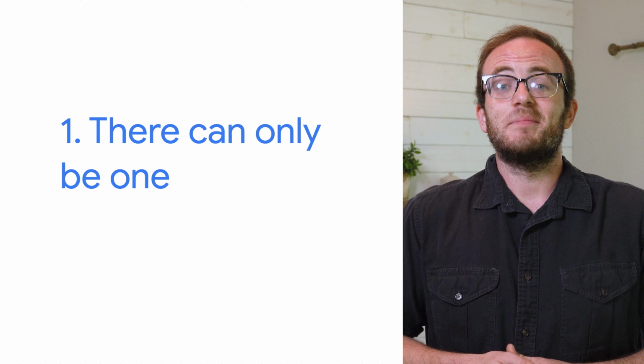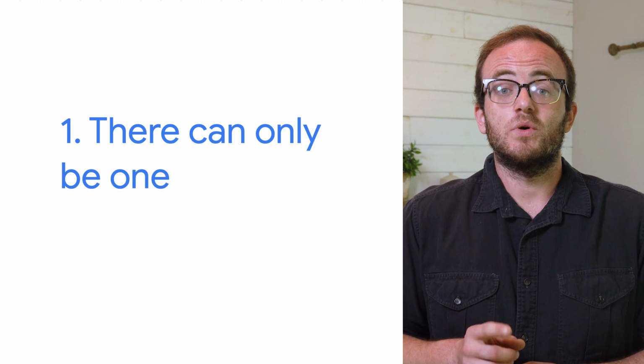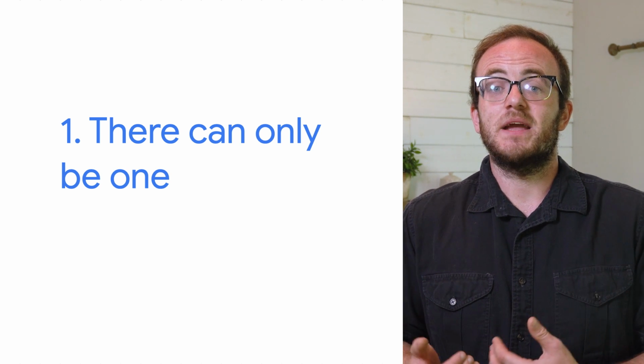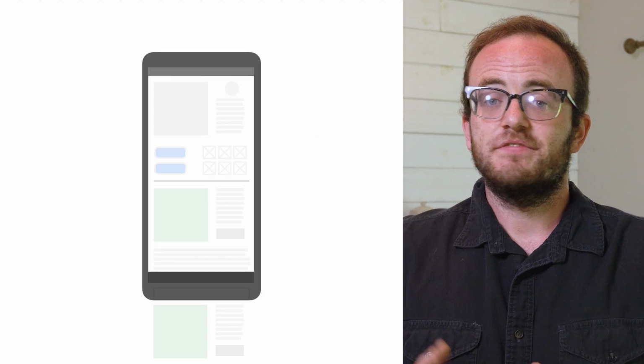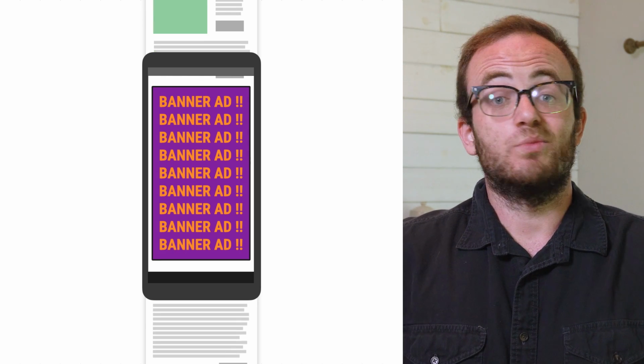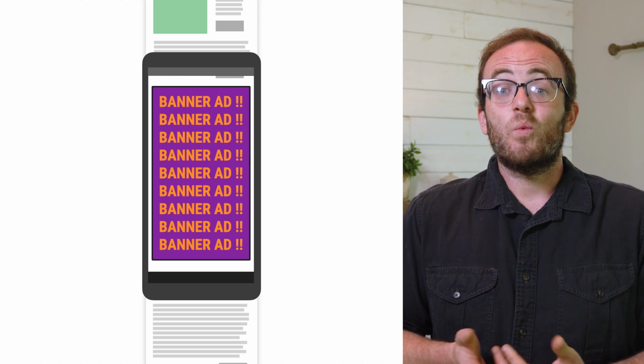Number one, there can only be one. Earlier we said that our page has a CLS of 0.5. That's true, but only if nothing else ever shifts on the page, or at least if I exit the page before anything else shifts. If, however, later on an ad loads and shoves everything down, our CLS could shoot way up. In this case, literally everything has moved. That means our CLS is now 1.